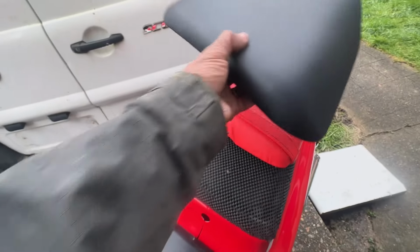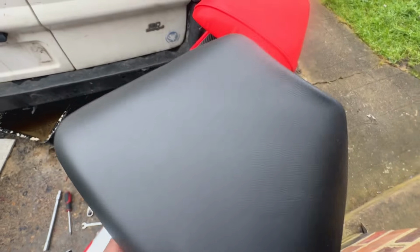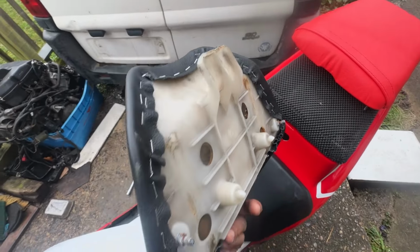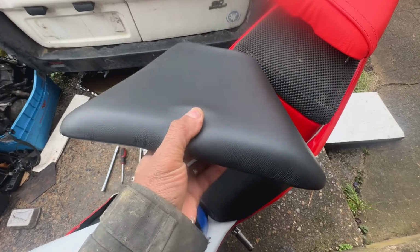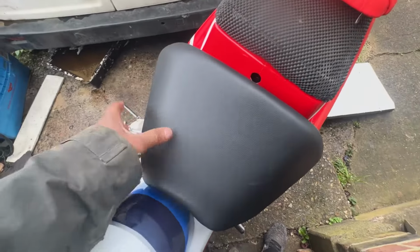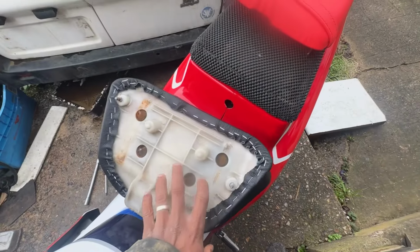So here is the new rider seat, which you guys can see. I'll show you the leather a bit closer up. He's done this for me, which has come out really well. You can see here, it's all been stapled at the back as well. It's really nice soft leather. So this is going to be replacing that seat here. Let's put that here like that.